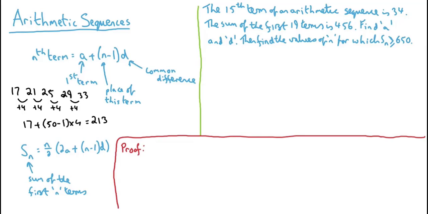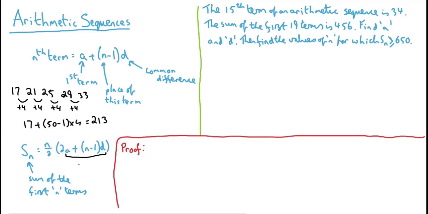As well as getting a specific term, we can also get the sum of however many terms. So Sn here just represents the sum of, well, if it was the first 50 terms again, it would be S50, or S5. For this, we're going to have n divided by 2, and then open bracket, 2a add n minus 1 d. You'll notice here the a plus n minus 1 d is the same formula as we were just using for your regular nth term. We've then just got these extra bits surrounding it.